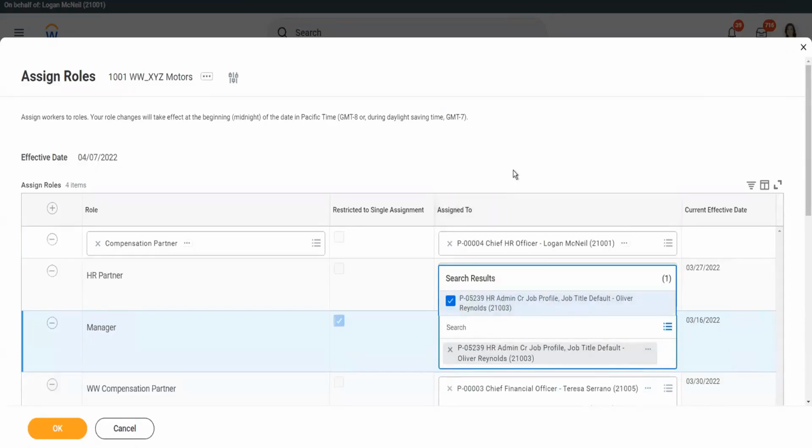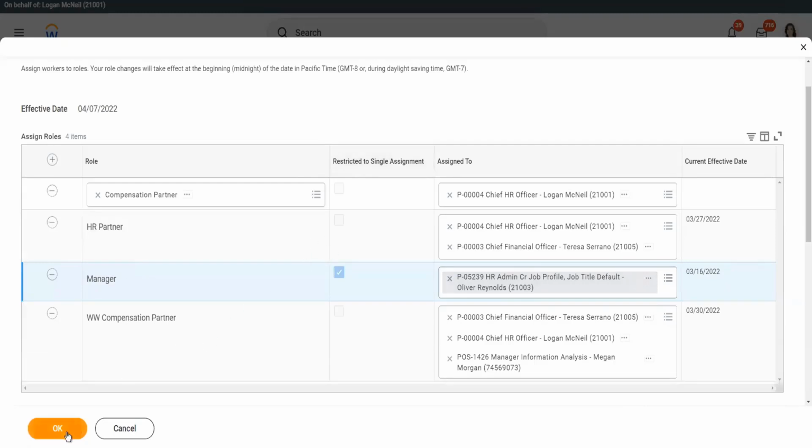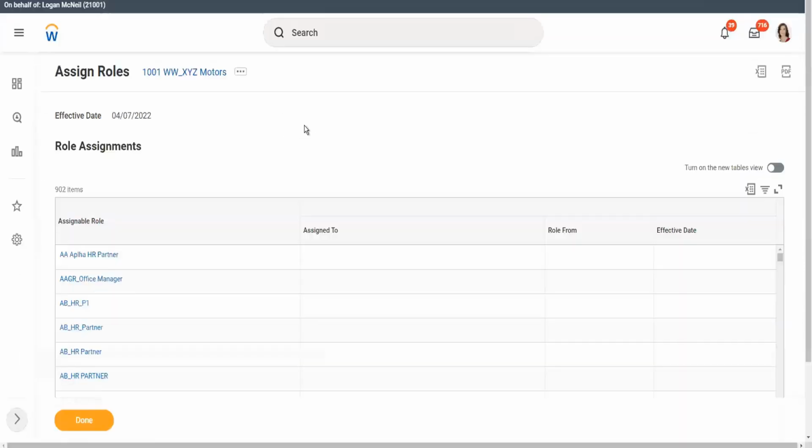So I have assigned it to Oliver Reynolds. So Oliver is our manager of this particular supervisory organization. The reason I'm doing it is because I want somebody to have the ID, so that I can proxy as that person and finish the task. Okay. So let's click on OK and let's try to hire a worker in our new business process.